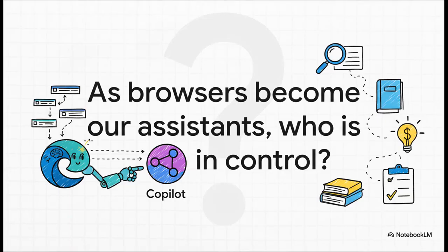So this all brings us to a final and pretty critical question. The convenience is undeniable. The power is incredible. But as we hand over more and more tasks and grant more and more access to our digital assistants, it really forces us to think: what's the right balance between automation and our own autonomy? It's a question worth keeping in mind as this technology just keeps getting better.